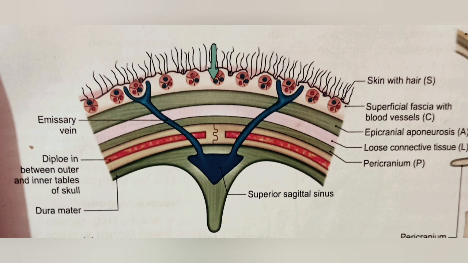This layer binds the skin to the subjacent aponeurosis. The word subjacent means lying immediately under or below. This layer provides the proper medium for the passage of the vessels and the nerves to the skin. So this layer contains the blood vessels and the nerves, and it also supplies the upper layer, that is the skin.